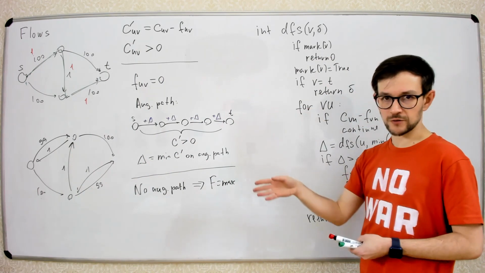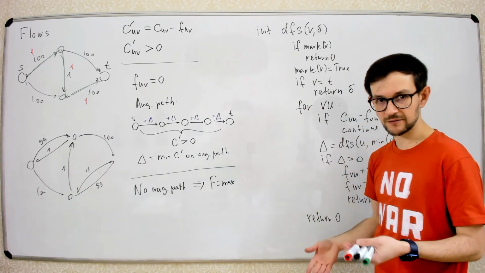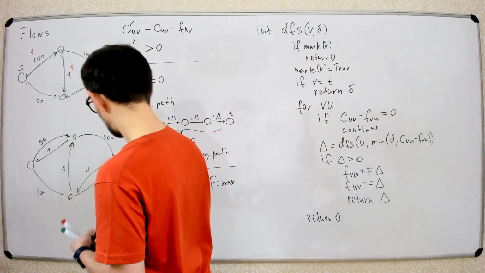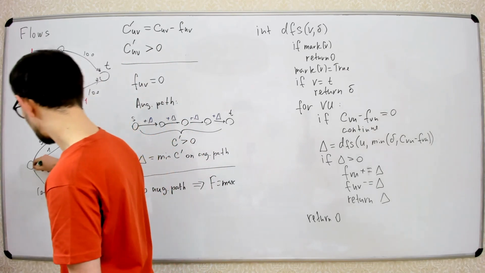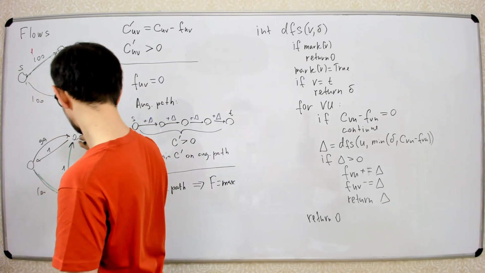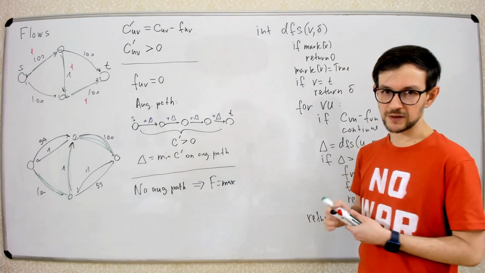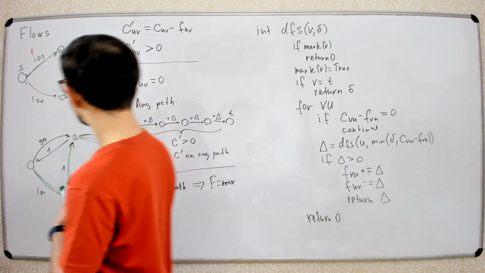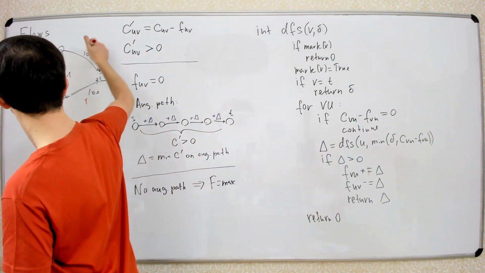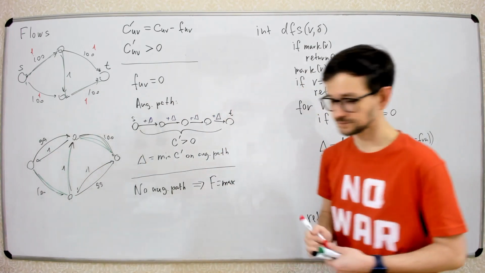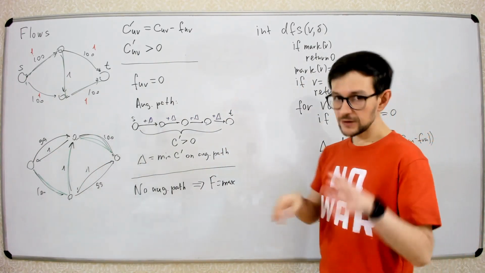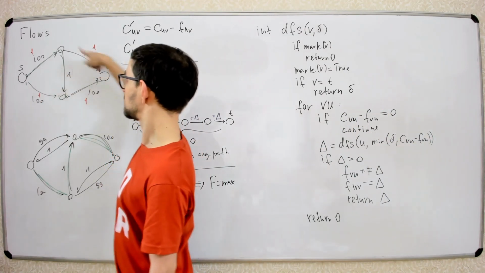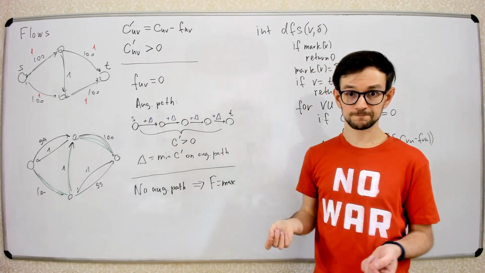Now again, in this residual network, you find the next path. So you find any path from S to T, and if you are not lucky enough, you may find this path. When you find this path, again, the minimum is 1, so you increase the flow by 1. So you end up with flow like this. So here, 0, 1, like this. And then you do it once again. You find this path, then this path, then this path, then this path. Each time you increase the flow by 1.